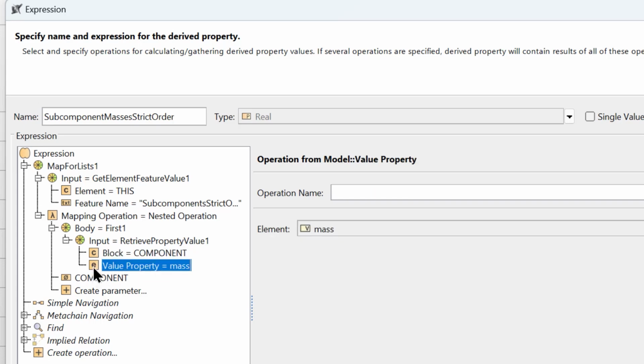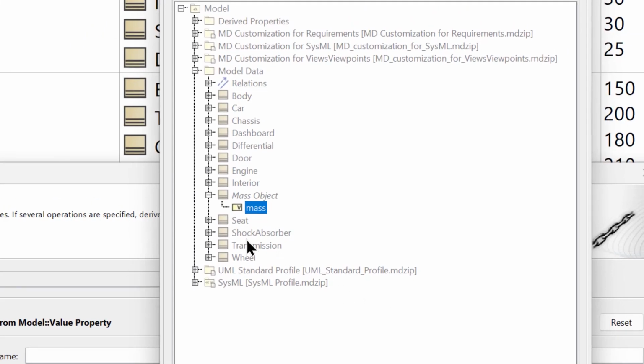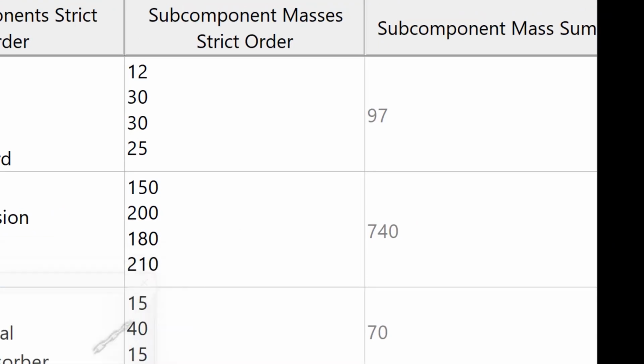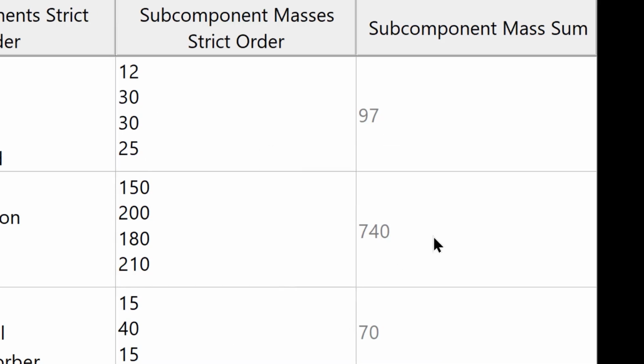And then notice for the element of this, it's a value property that you could then search for in this list, and we're using the one that is inherited from the super type that is named mass object. So mass object is the name of that super type block that has the property of mass, and that's the value property mass that you would actually want to select. And what that produces is all of the values, and notice we are allowing duplicates in this case as well, which is very important. If you did not allow duplicates, this would ignore the two values that are the same, which in this case are 30 and 30, so you'd not end up with this total.